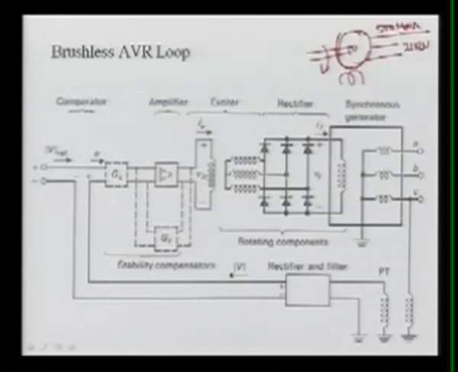Now if you are having the field on the rotor, and it is rotating, then you should have some brushes to feed it, and that we don't want, because with brushes there will be a lot of contact, carbon and sparking problems, and reliability will be very poor. So another option is called the brushless excitation system. Let us see here, that I am going to explain to you.